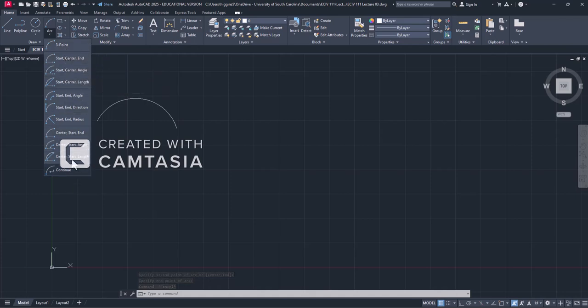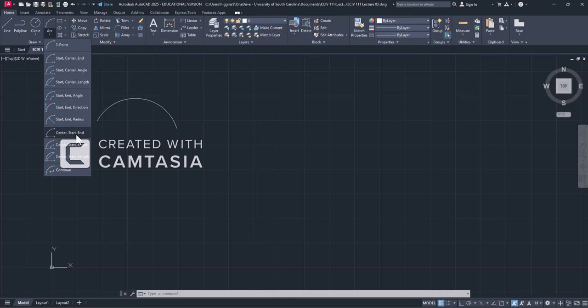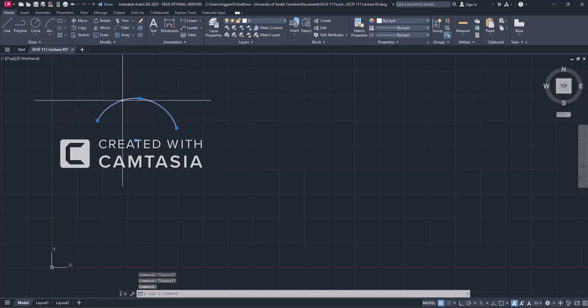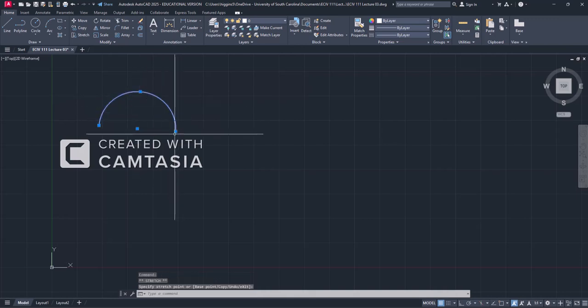But to define an arc, you need at least 3 pieces of information. It varies from the start, center, end. You can do center, start, end, but usually you have to have a start. So if you have these 3 pieces of information, you can define the geometry of an arc. And if you click on it with its grips, you'll notice you've got a number of different options here. I can change the length of my arc, the position of my arc, the radius of my arc, and the end point of my arc. So all those are available.